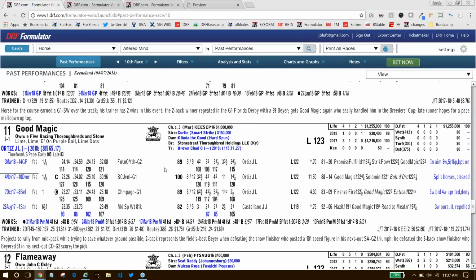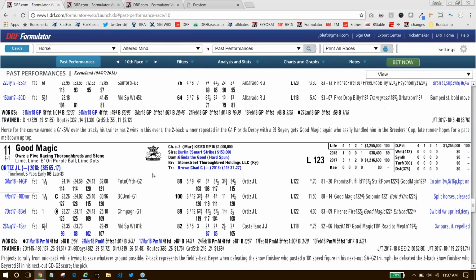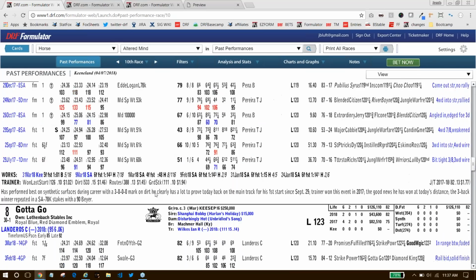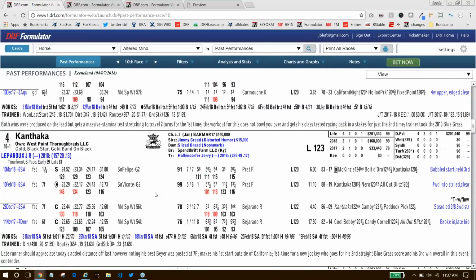Good Magic, certainly his Breeders' Cup Juvenile was a nice performance. I was a little bit disappointed by his race at Gulfstream on the comeback, where he seemed a little bit uncomfortable on the turn and only running in spots. And I guess there's a built-in excuse. It was his first start of the year. It was only a starting off point, but he's going to take a lot of money in this spot. I'd use Good Magic in multiple-race wagers, but I'm interested in Sporting Chance for Wayne Lucas, and I'm worried about getting the price on the morning line, because it seems that a lot of sharp handicappers I've been talking to also like Sporting Chance in this race.